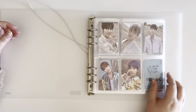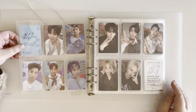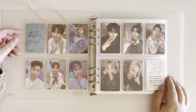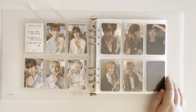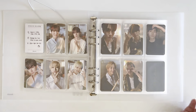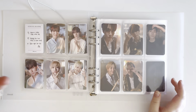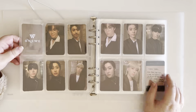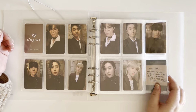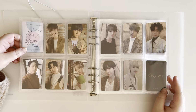So I think I actually do really like the switching back and forth, if I'm being honest. I think it looks really nice. Oh, I love it. I love seeing all the cards on one page because before I had like Hyunglin and then Myung and Giuk just like on their own page. So I loved that layout. Like I think that that was a nice layout, but it is really nice to see the full set just all together like this. It's very exciting.